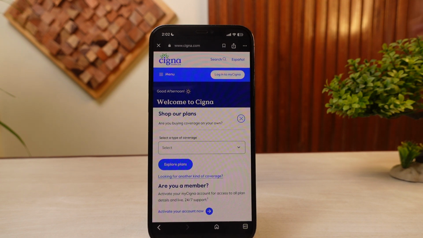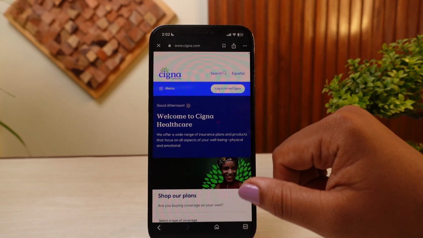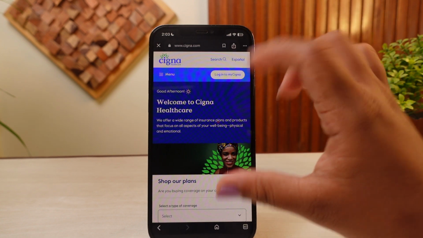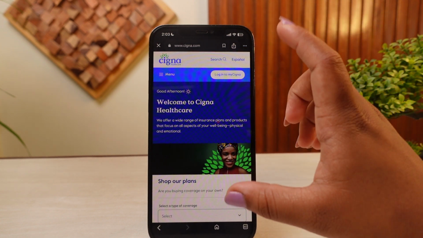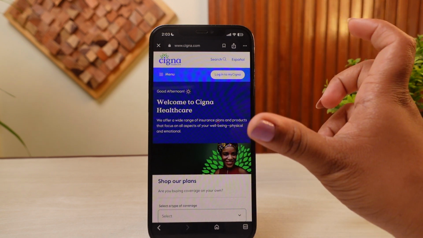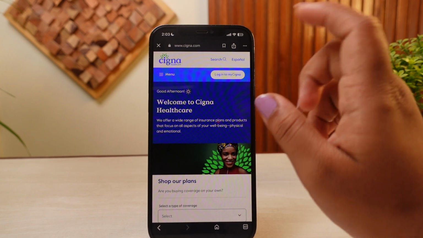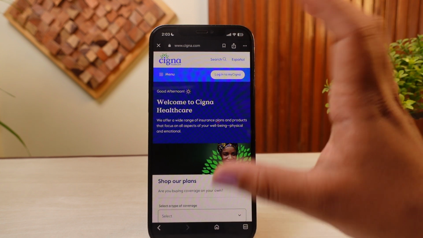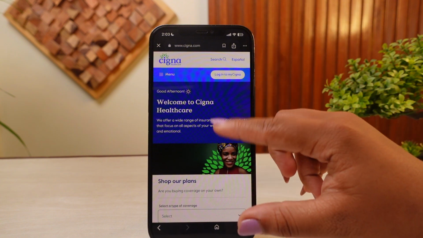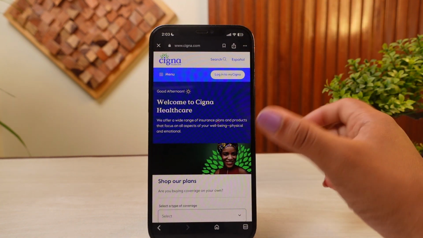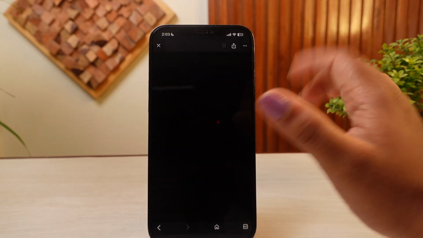To fix Cigna insurance card not loading online. So in here, the very first thing that you want to do is simply download or log into your Cigna mobile app. If you're using the web version, and if you're using the application version, then you can switch to web version as an alternative to the desktop site, or as an alternative to your mobile application, right? So like I said, if you are using this, you can use that. If you're using that, you can use this, and then simply log into your account and see if that helped or not.